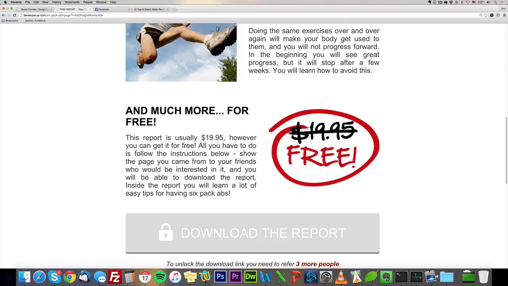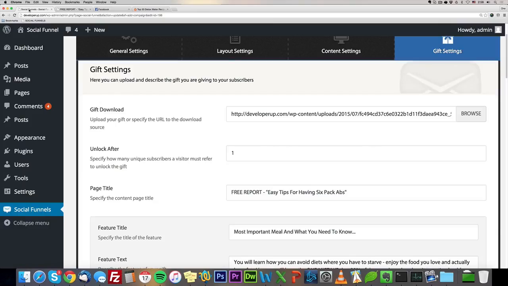It's not like the similar plugins out there. What they do is allow you to have content jacking, where you just have any content and then you slide in your pop-up and that's it. That's not cool, because you always need to have a constant, consistent stream of traffic flowing. If you stop getting traffic, then nobody will see your page. Now with the social funnels campaigns, it's not the case, because you just create a campaign once, you share it once, and then it really takes off without you doing any of the work. Trust me when I say this is really sweet, easy, and fun list building.